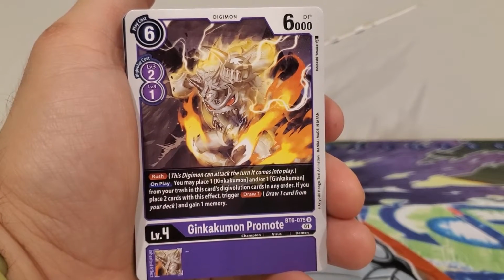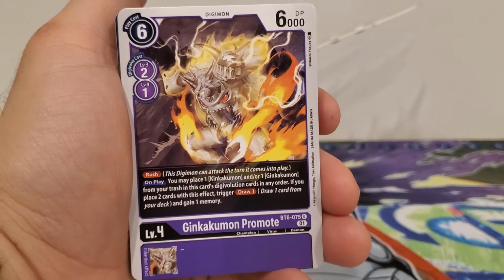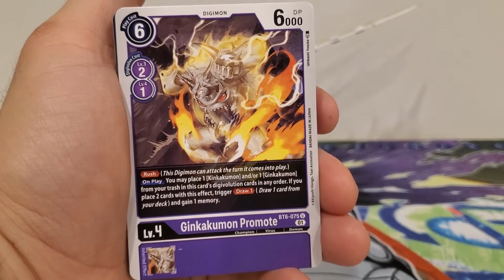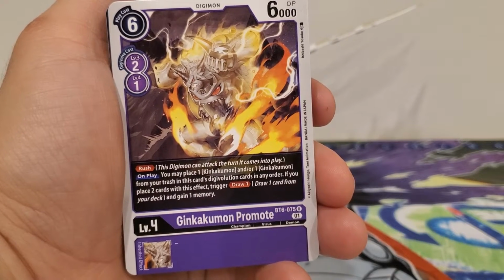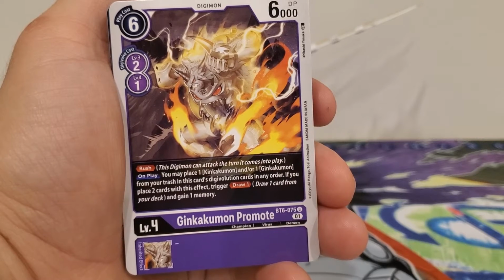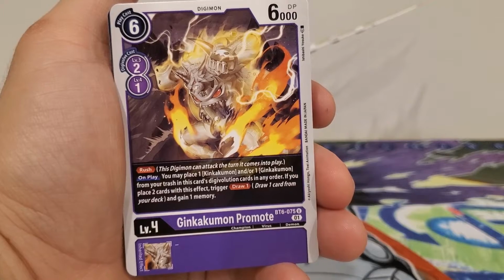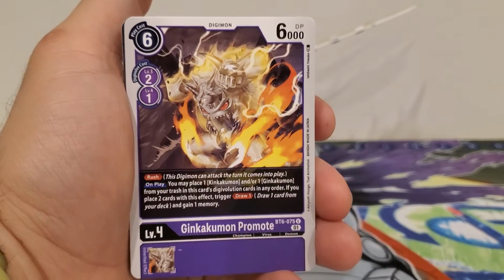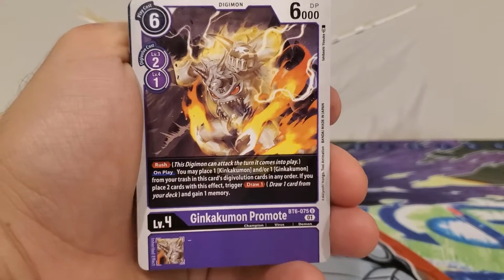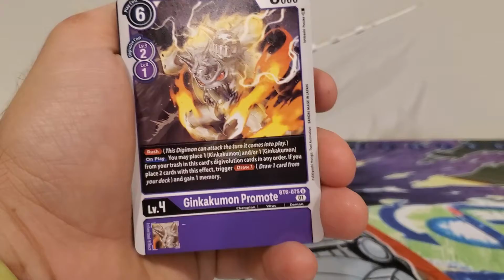6,000 DP. Rush. This Digimon can attack the turn it comes into play. On play, you may place 1 King Kakumon and/or Jin Kakumon from your trash in this card's devolution cards in any order. If you place 2 cards with this effect, draw 1 card from your deck and gain 1 memory. Alright, so this kind of makes you want to play around that. Could be neat. I don't know.